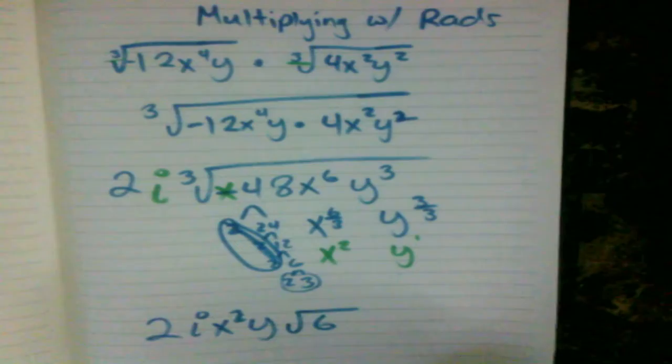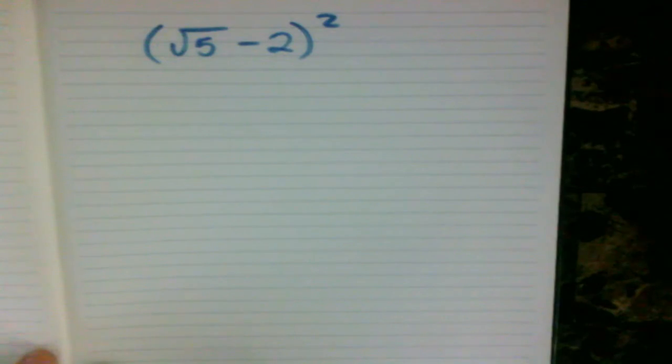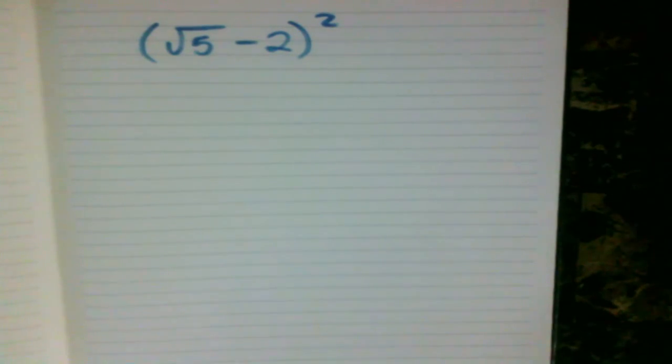All right, and one last problem was sent to me. This one's essentially FOIL again, honestly. This one's pretty much FOIL. I'm going to go ahead and write it out. It looks like this. Square root of 5 minus 2 squared. A couple different ways you can go about it, but I would say that this is just a FOIL problem. Since you've already learned FOIL, let's go ahead and go with that technique.